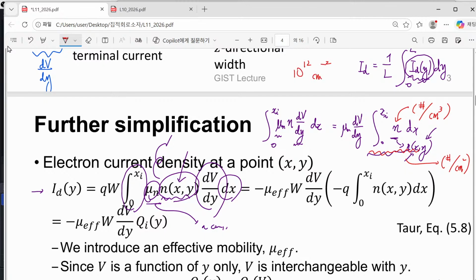per square centimeter. Is it high or low? 10 to the 10, 10 to the 13. I told you that this is a moderate value, and 10 to the 13 is really a high value for our electron density, and 10 to the 10 or lower should be regarded as a really negligible value for our electron density. Exactly, that quantity can be calculated by this integration.